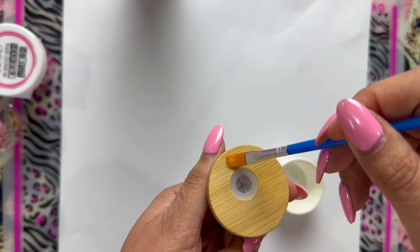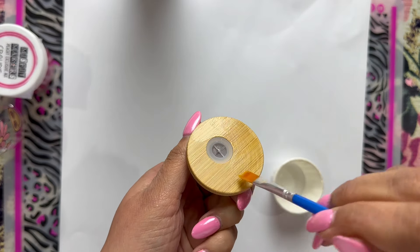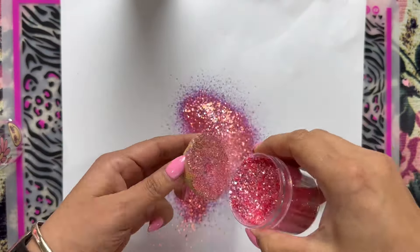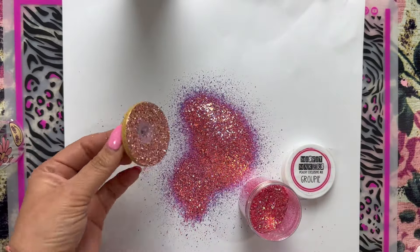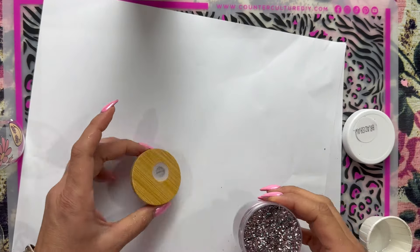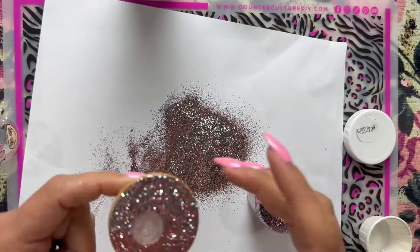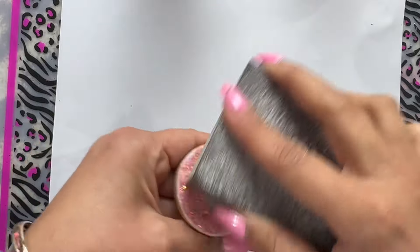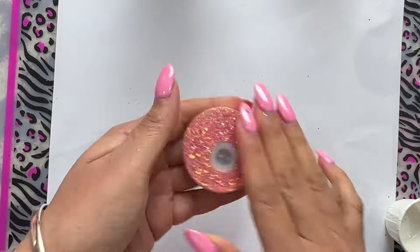After you have put on your decals, let's decorate the bamboo lid. You can leave it as is — it looks just as good without anything — or you can glitter it like me. I used UV resin from CCDIY as my adhesive, did a very thin coat and then glittered it, then put it under the UV light to cure. I did that with all three lids. I'm using glitter from Peachy Olive — I used Bradshaw, Groupie, and Goyle, three very different colors. Same process: thin coat of UV, glitter it, cure it. After each layer I sanded it lightly, then put a final layer of UV to make it nice and smooth.